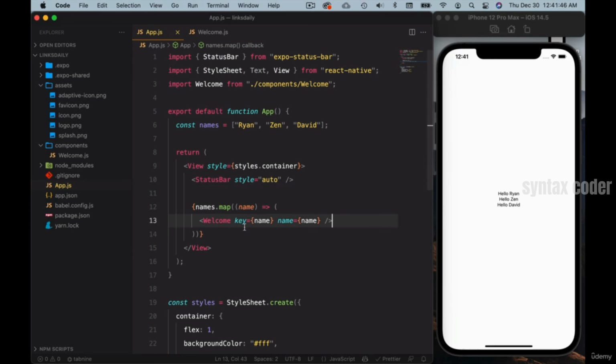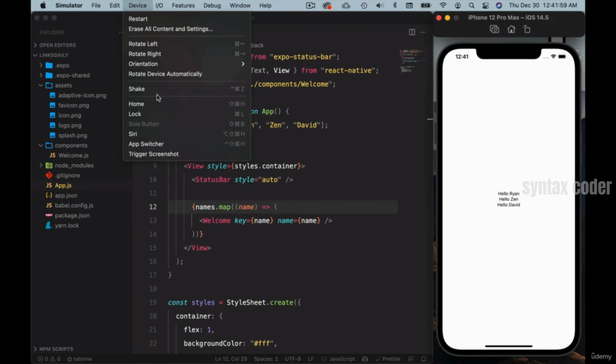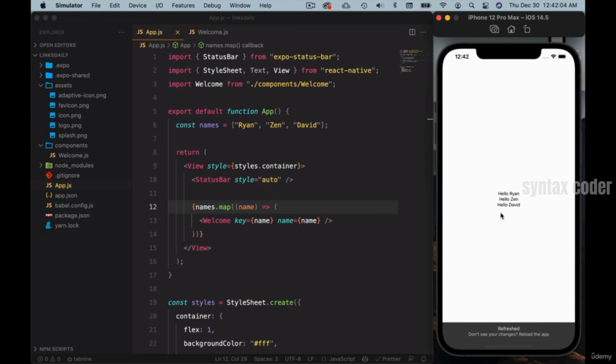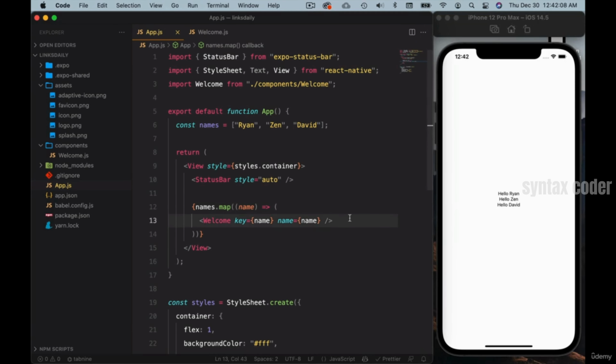Each name will be unique when we're mapping through the names and rendering the welcome component each time. So give the key, and then that's how you can reload. You click on reload, you get to see your logo for a while. That's the splash screen logo.